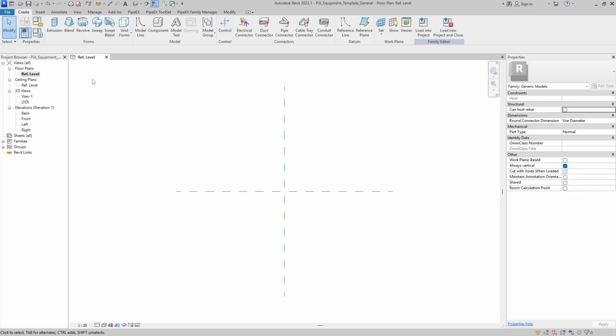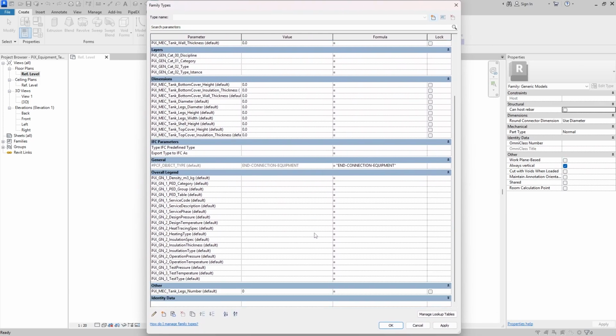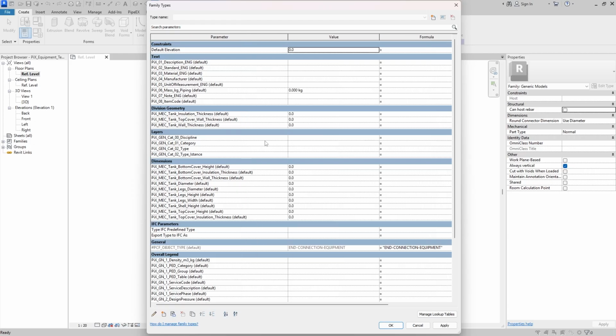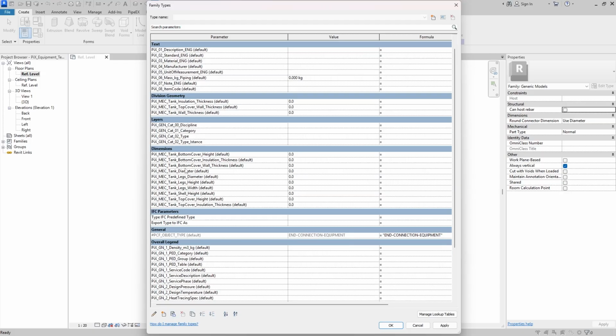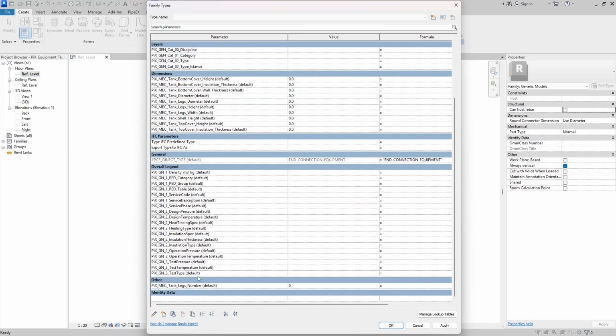As a host, we will use a family created based on our equipment template that we recently published to our channel. Here, as you can see, we already predefined a lot of parameters with different values and under different sections. We have some MTO related parameters, some wall thickness, some extra categories that I would like to introduce for easier data navigation in the model, then some basic dimension related parameters and also process related conditions.